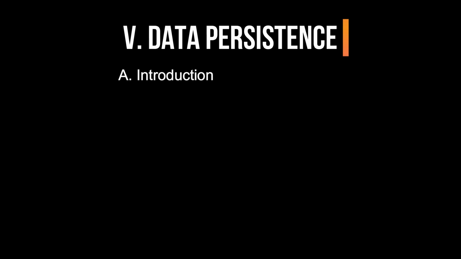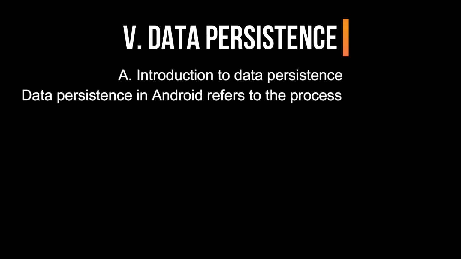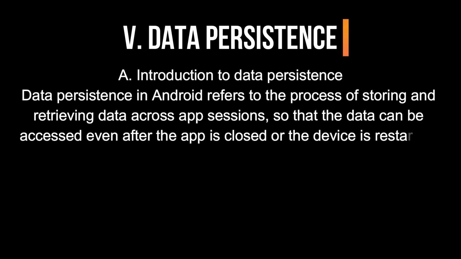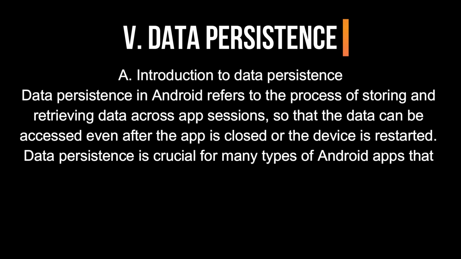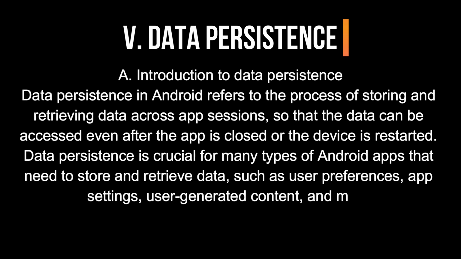V. Data persistence. A. Introduction to data persistence. Data persistence in Android refers to the process of storing and retrieving data across app sessions so that the data can be accessed even after the app is closed or the device is restarted. Data persistence is crucial for many types of Android apps that need to store and retrieve data, such as user preferences, app settings, user-generated content, and more.